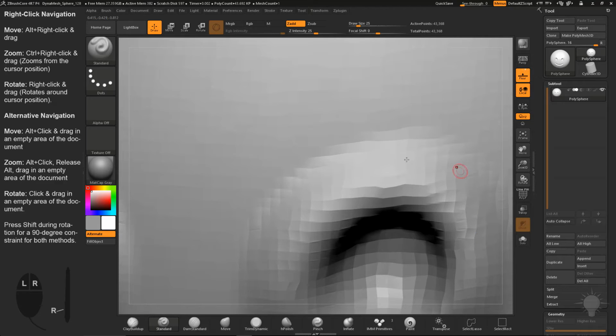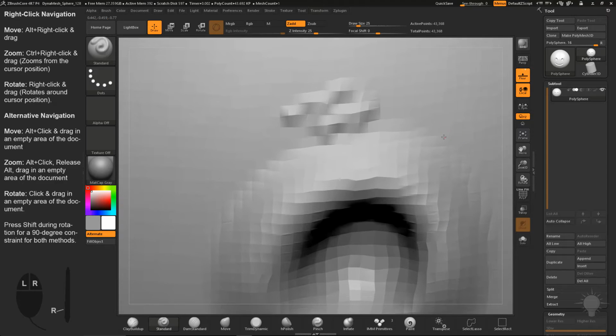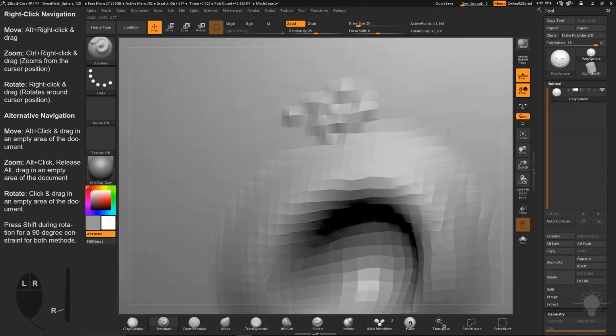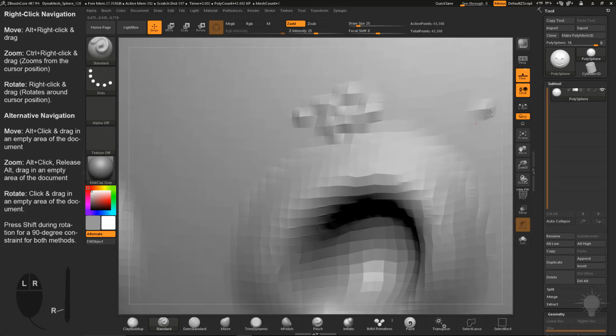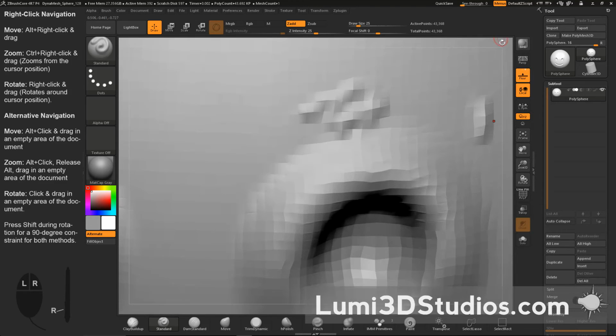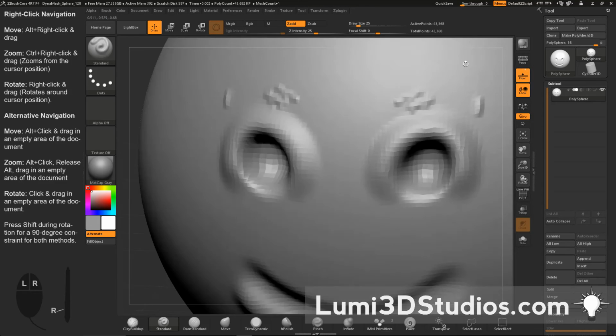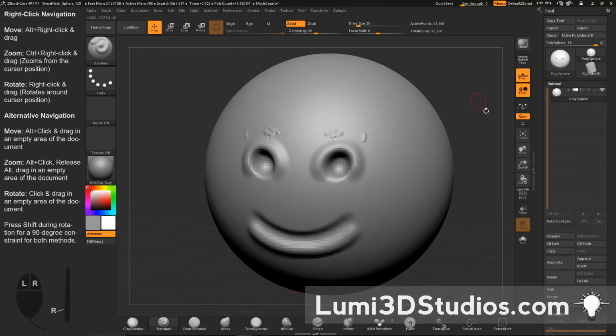So if you ever zoomed in really far and you're sculpting and you want to rotate, of course you can use right click navigation and it'll rotate just fine. But if you're using classic ZBrush navigation, you can go to the safe action over here, and that will mean I don't want to sculpt on my object. I'm in my safe action zone, so I want to navigate. So you can actually navigate in your safe action over here. So now we can pull out and see our entire mesh.